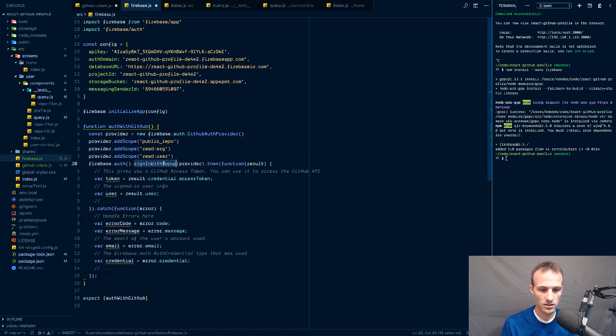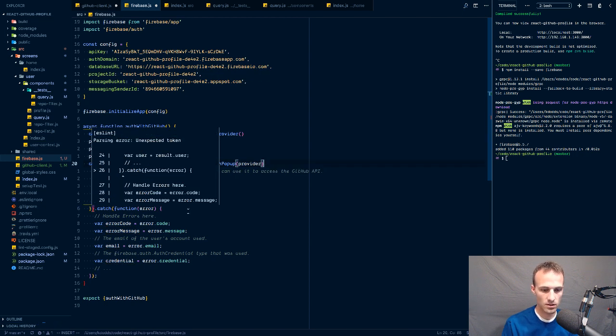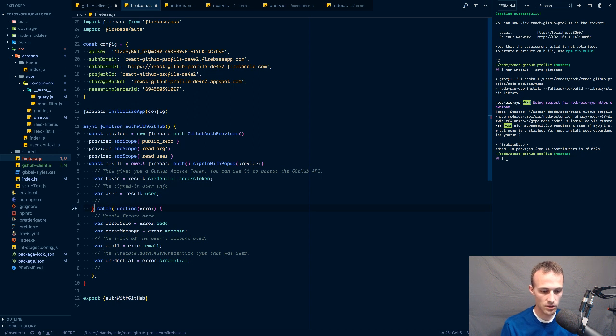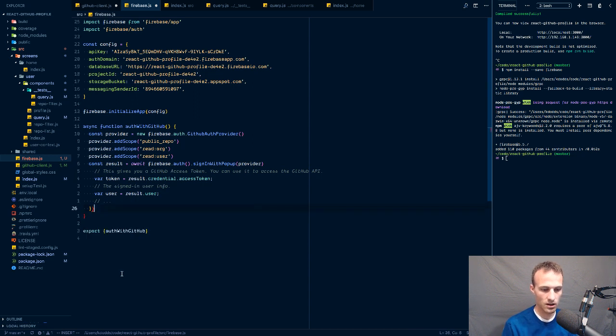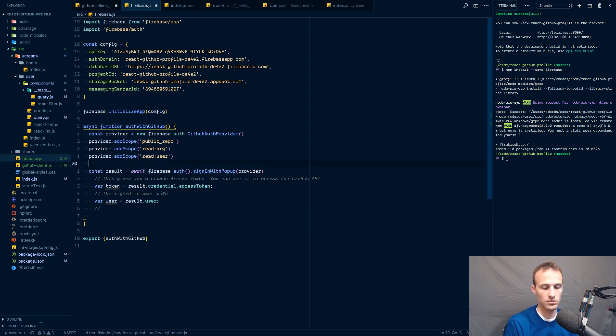So then we're going to do this. Firebase auth, sign in with pop-up. Then this is not the 90s. We're going to async await this thing. Await. We'll get our const result equals that stuff. And then I'm actually going to put this catch. Well, we'll do a trycatch.